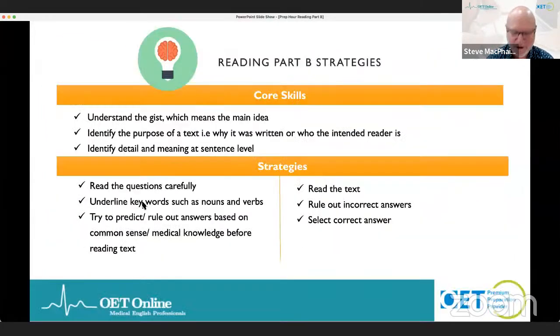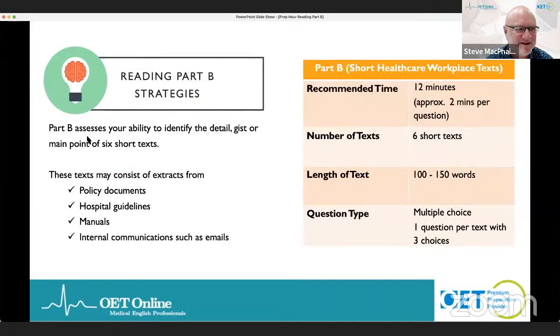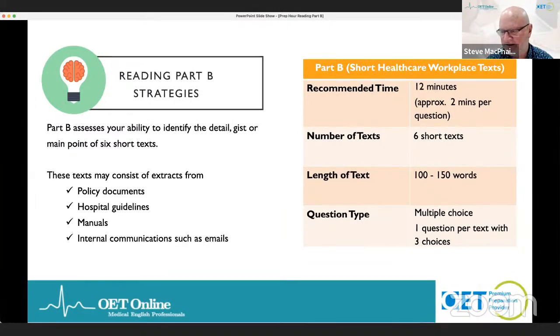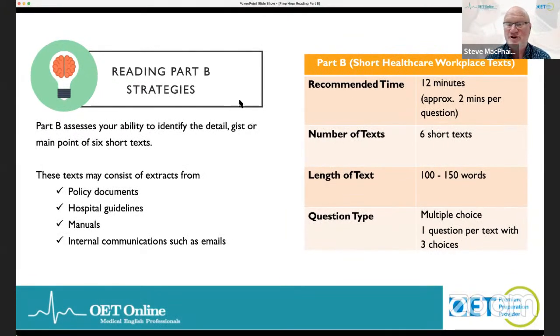Okay, so what is the reading part B? Well, again, look, it's the miracle of OET as far as I'm concerned. It's just a terrific exam where you get an opportunity to study workplace English texts for an exam, stuff that you're going to be doing in your future work as health professionals in English-speaking countries. You're going to be reading these documents anyway. So you're basically getting a bit of workplace training while you're preparing for the exam, like a bit of PD. So it's a great opportunity.